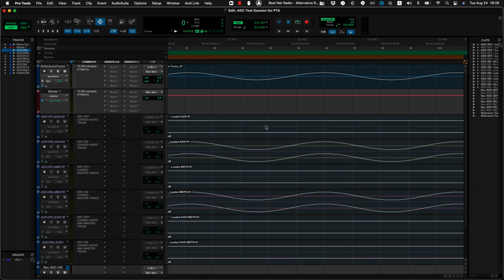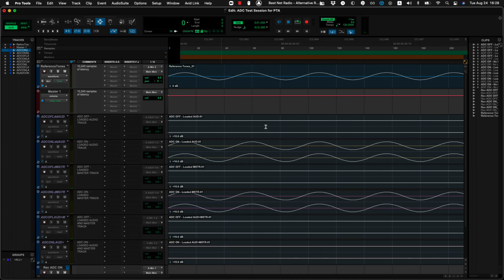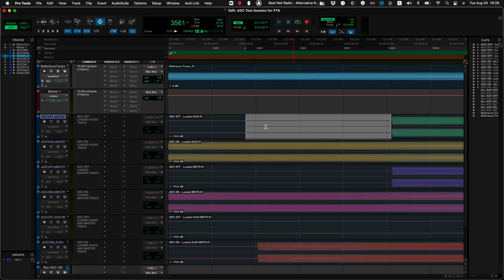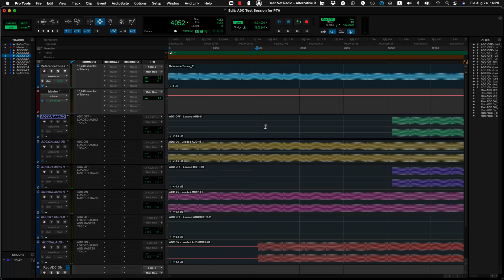The first thing that I did was load up this audio track without the master fader, just to see what's happening. What you will find is that if automatic delay compensation is off, there's a gap, and this gap happens to be exactly 10,240 samples. I checked it. The distance from here back to the beginning, trust me on this, down to the sample, is 10,240. Why? Because math takes time, and Pro Tools is just letting the math happen. It's not doing any kind of compensation. It's just letting it go free range. I'm not going to lie, maths is hard.